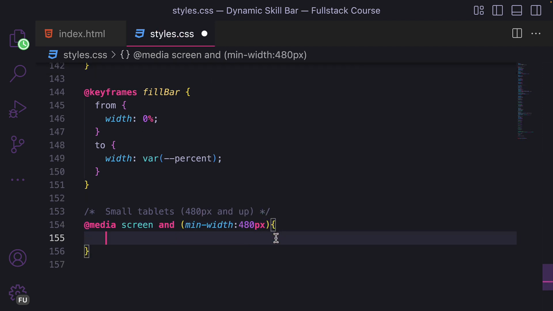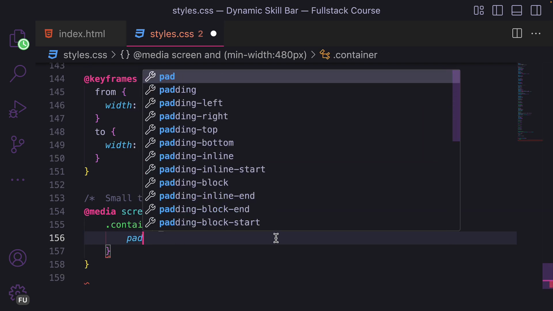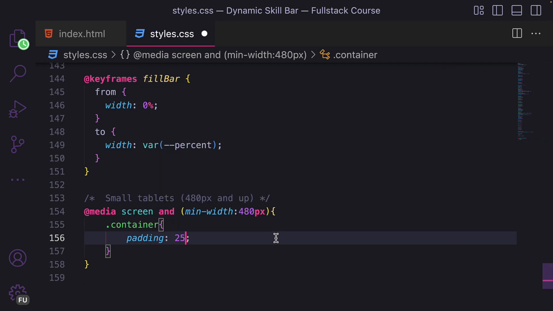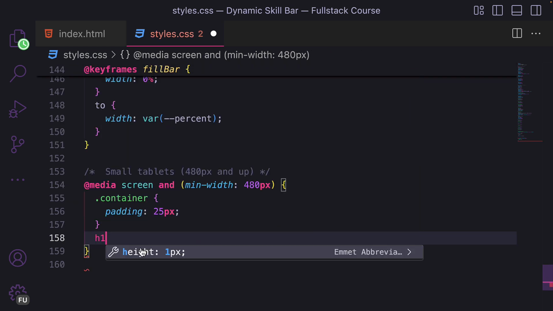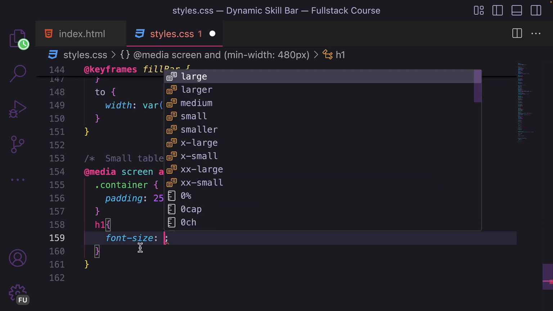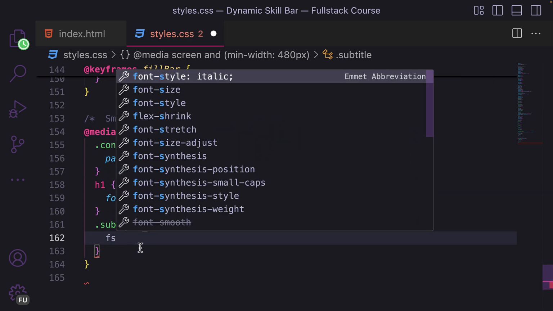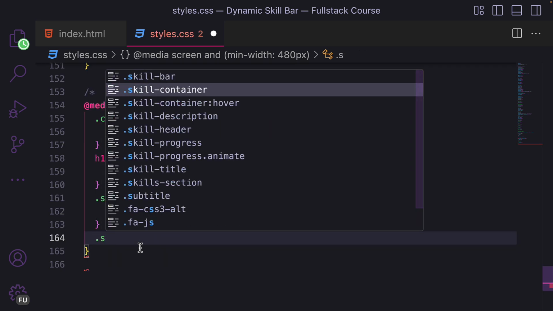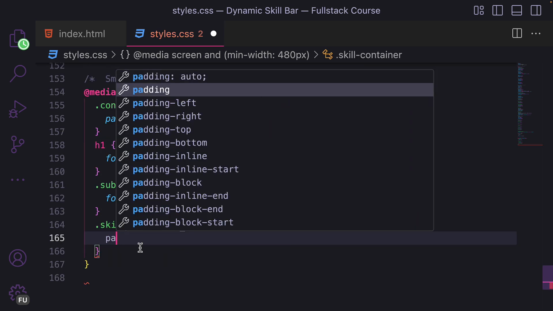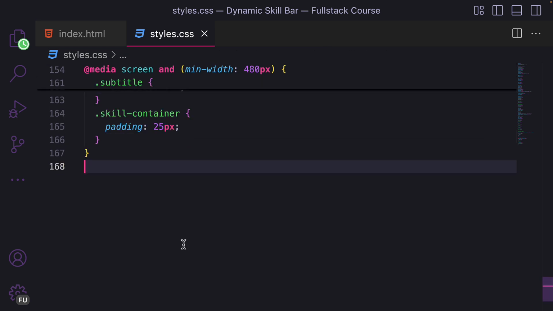Then we are going to include the following: container padding of 25 pixels, and then h1 font size of 2em, .subtitle font size of 1em, and then .scale-container padding of 25 pixels.